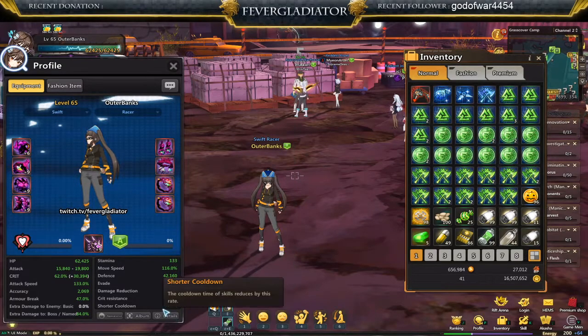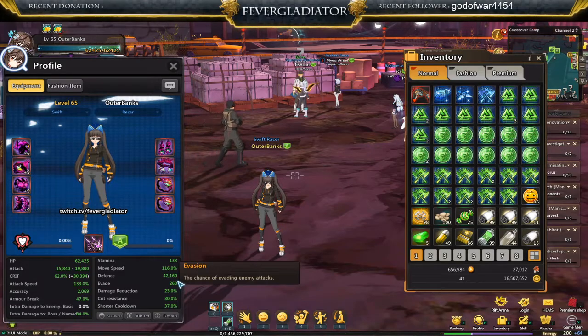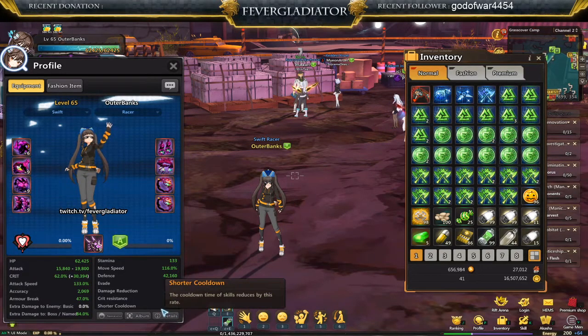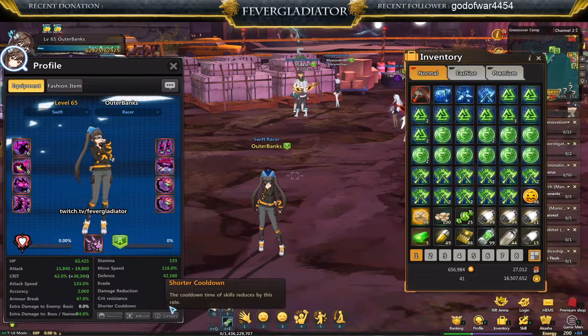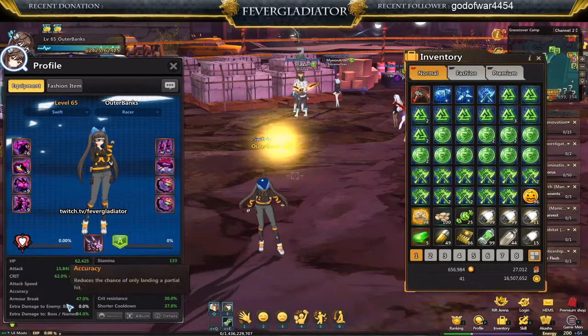Next one, cooldown. You would want at least 30%. Cooldown is very, very important. I see people running around with low cooldown. Cooldown is so important to your damage because your skills come off cooldown faster, so you can keep using them. You don't have to sit there and auto attack for 4 or 5 seconds. So get at least 30% cooldown. The higher the better.